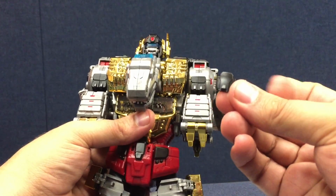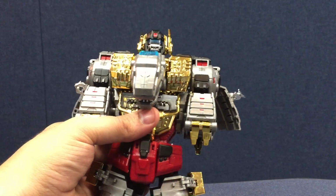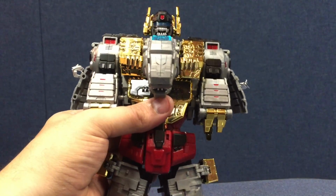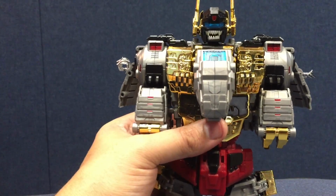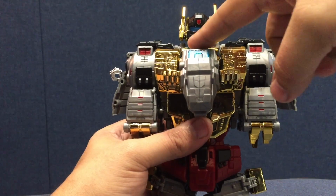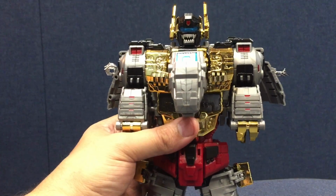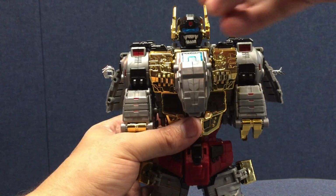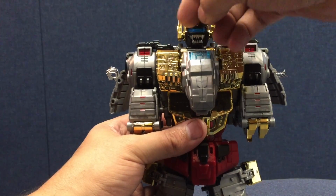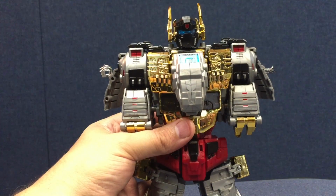There's the little faceplate piece, right there. It's got just two little tabs that peg in. And underneath that, he's got an angry mouth. I was kind of hoping there'd be a little lever on the back of his head to make the jaw do a, you know, Fire Marshal Bill, or evil laugh. But he does have a more ferocious mouth there under the faceplate. And to put the faceplate back on, you just line it up and push the tabs in. And it stays on very securely right there.